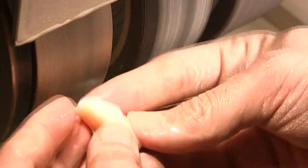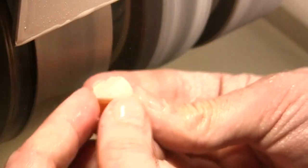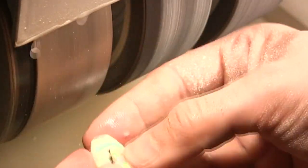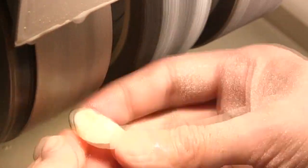Deal with the rest later. I'm going to start forming the dome of the cabochon. Got a lot of funky features to work with here. I'm not going to hop on these edges very quickly. We're going to work down the center.